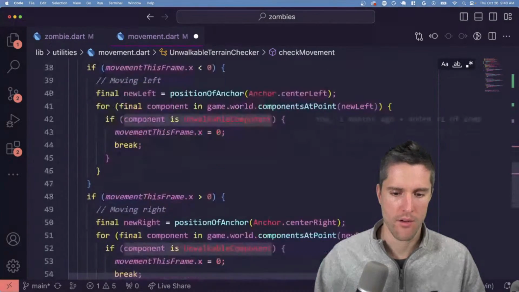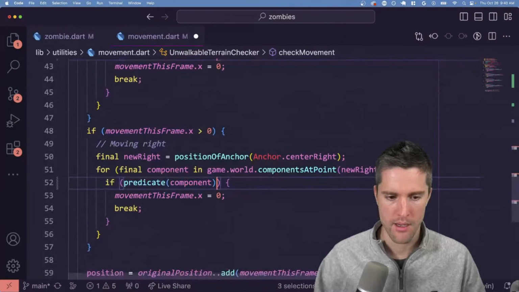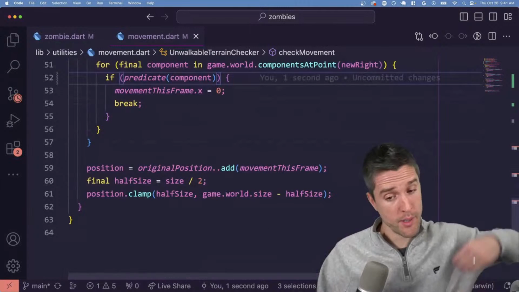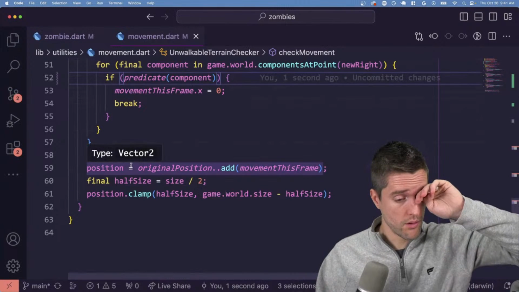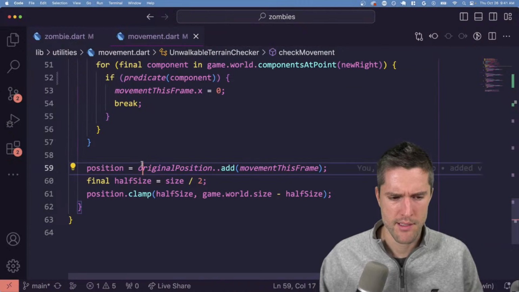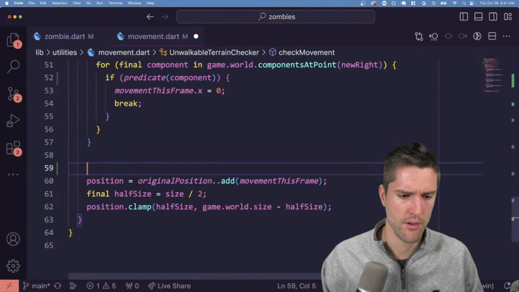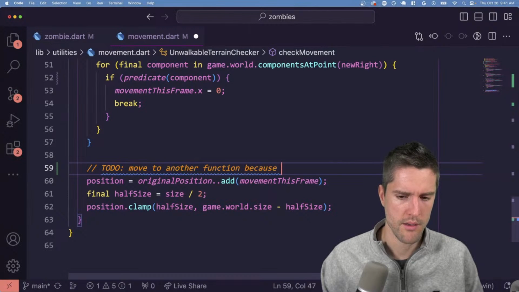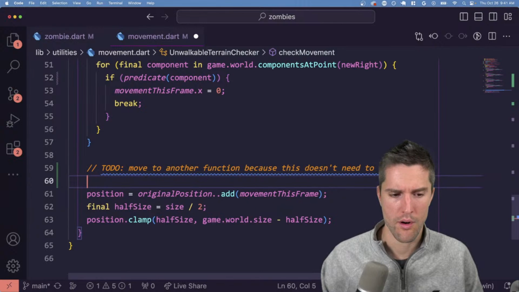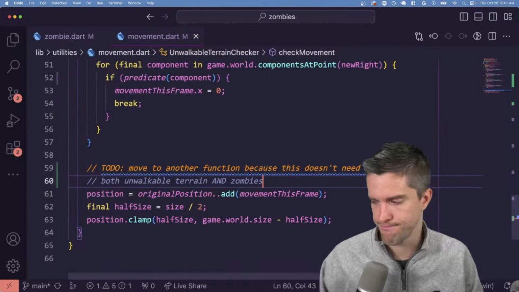I'm going to highlight all three of these by pressing Command D. Now I Command V, and we use the predicate. That looks pretty good. This check for the end of the world part is kind of messy here. So I'm just going to say to do: move to another function, because this doesn't need to run for both unwalkable terrain and zombies.